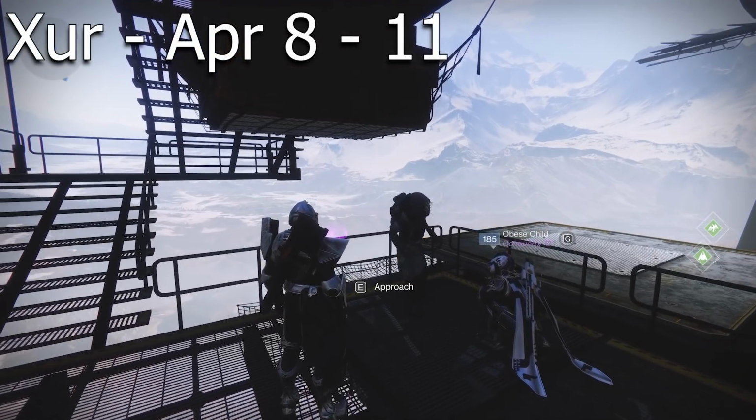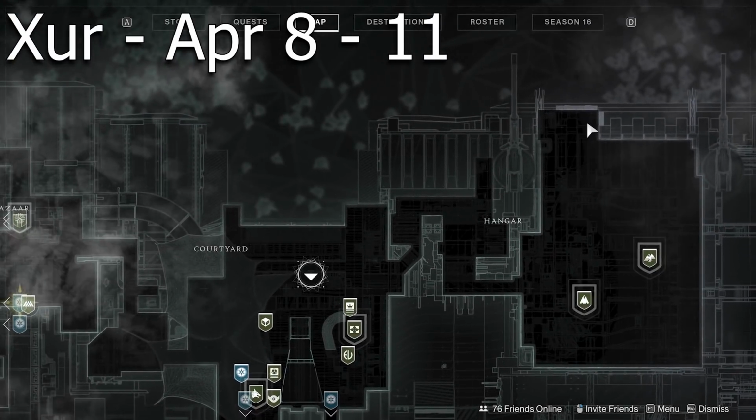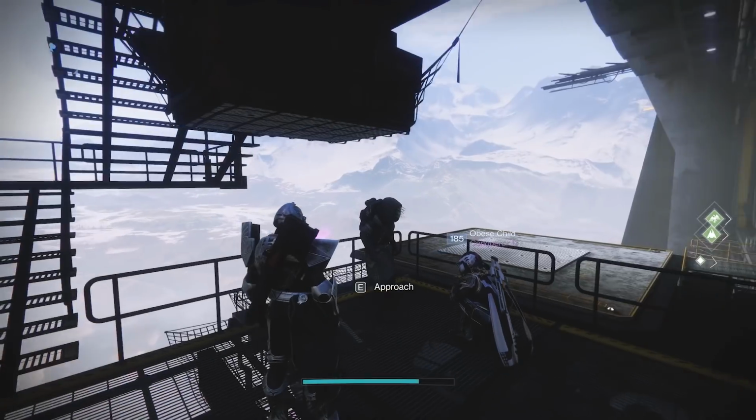It is April 15th. Hopefully, you got your taxes done here in the States. Xur is in the tower up in the northeast corner of the map up here in the hangar. So let's see what he's got.